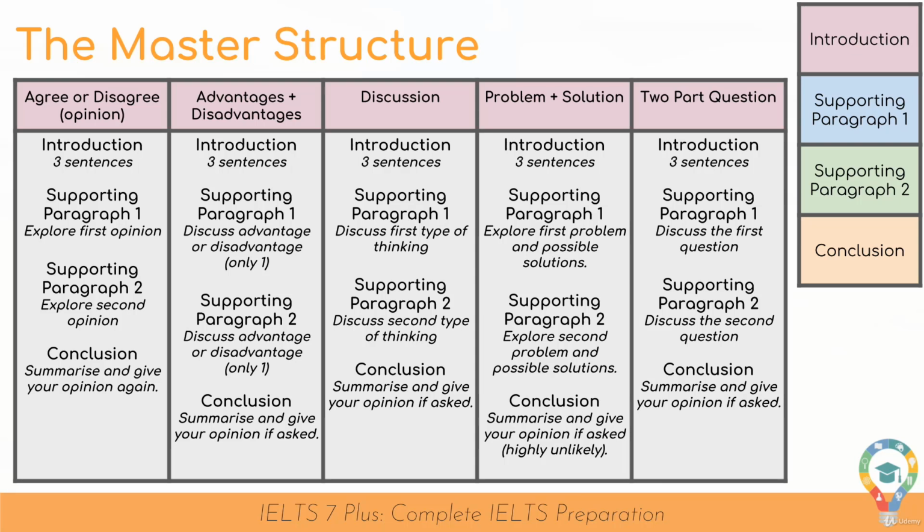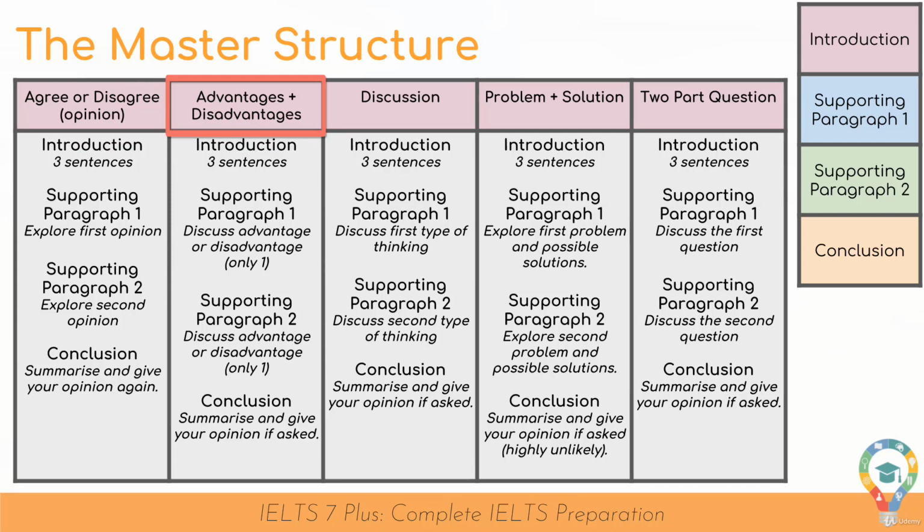So let me talk you through the master structure, beginning with the agree or disagree question. The main thing to remember for this question type is that you either choose to agree or disagree, not both. So the introduction remains the same, that 3-step, 3-sentence structure I just showed you. And in your first supporting paragraph, you can explore your first opinion. And in your second paragraph, you can explore your second opinion. The conclusion is to summarize the key points and, almost 100% sure, give your opinion, as I'm sure you'll be asked for it in the question.